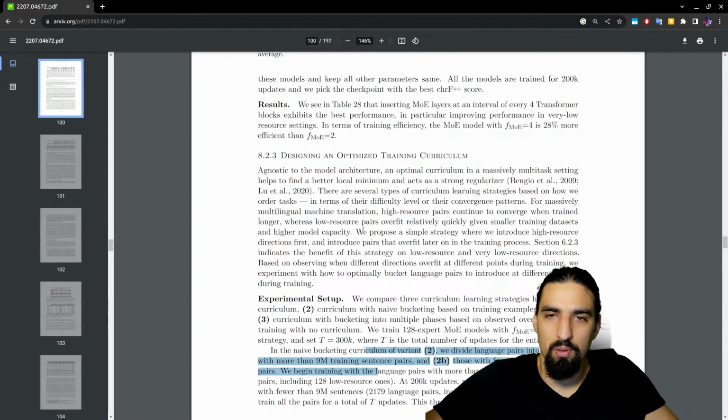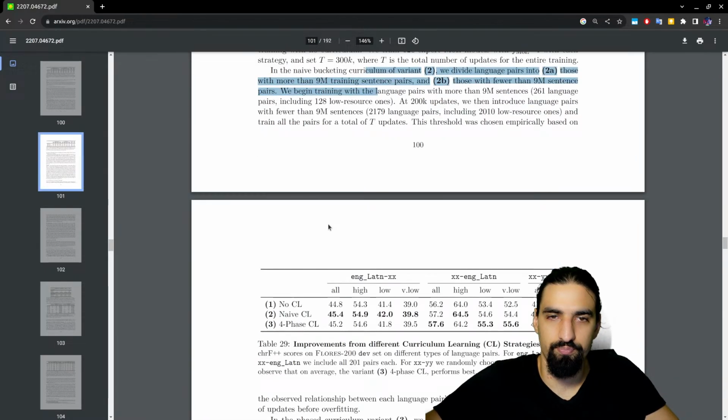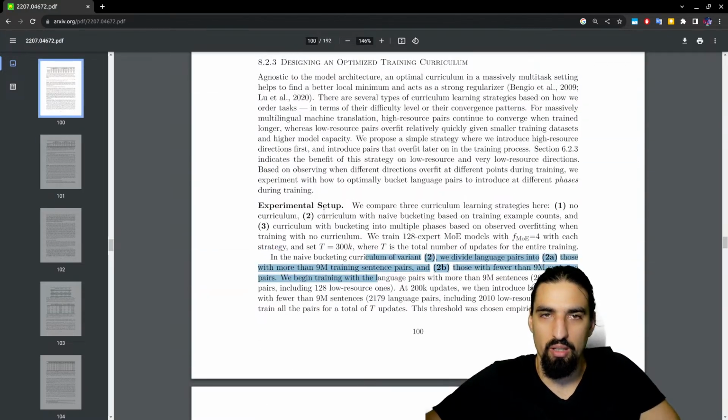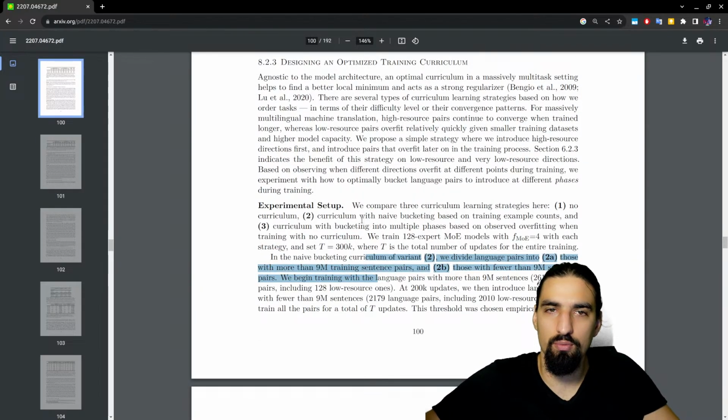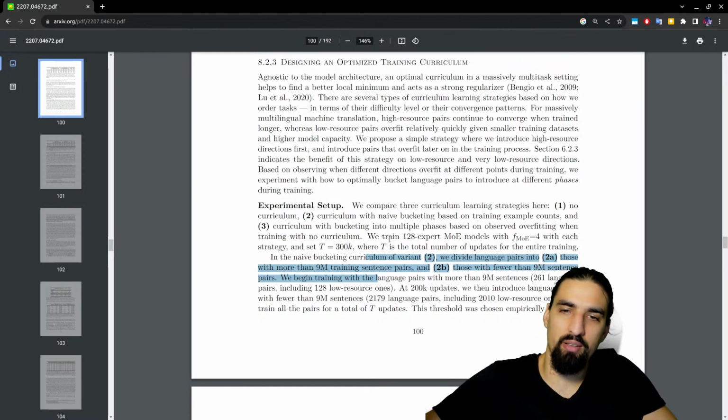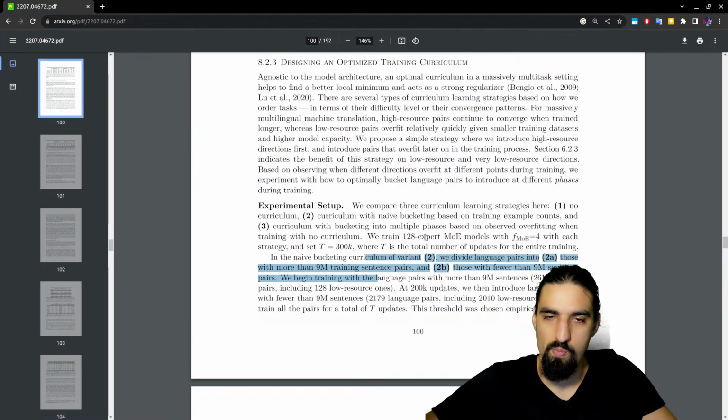Experimental setup. Results. Okay, let's skim through this section as well. No curriculum. Curriculum with naive bucketing based on training example counts. Curriculum with bucketing into multiple phases based on observed overfitting when training with no curriculum.